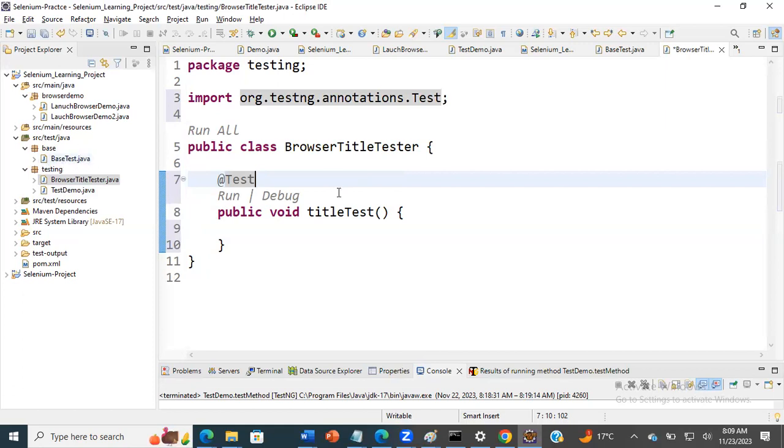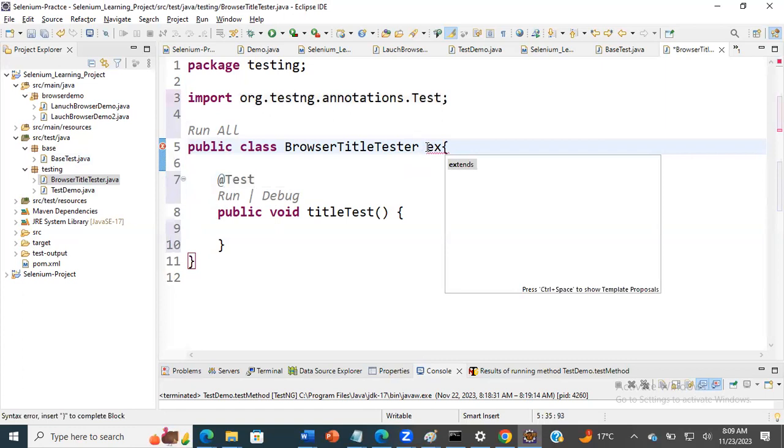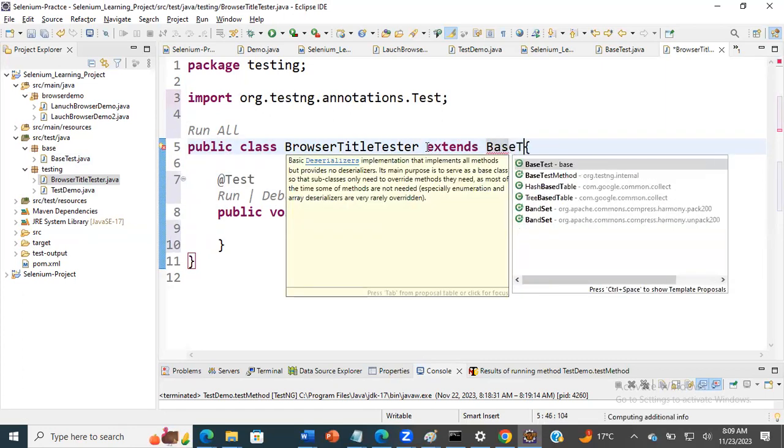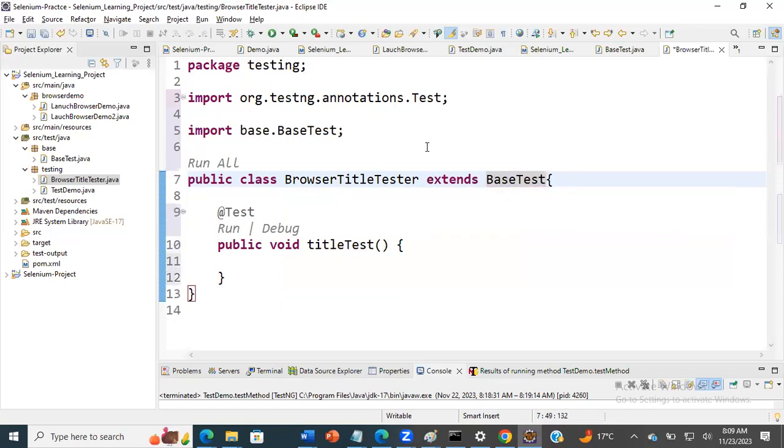The base test class. So you are not required to rewrite it once again, you can just extend the base test class. If you want to reuse that logic in this class also, you just need to extend. Once you extend, whatever features are available in the base test class, all of those come into your class.